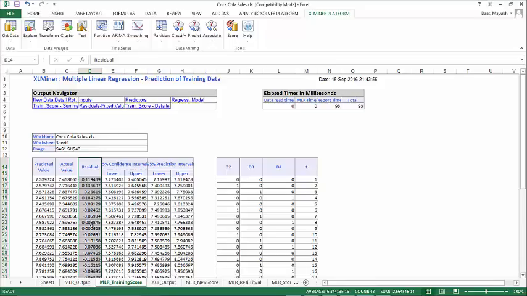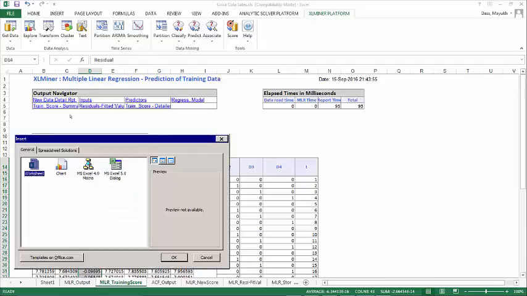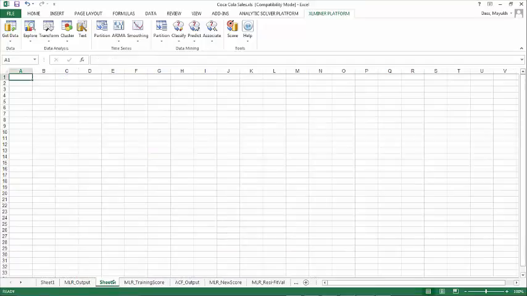So what I would recommend is that you create a new spreadsheet. It's always good to create these new spreadsheets so you know what you're doing and you have a track record of what's going on. I will call this the residual model, and I'm going to have two columns. One will be T, the time index, and the other one will be residuals.